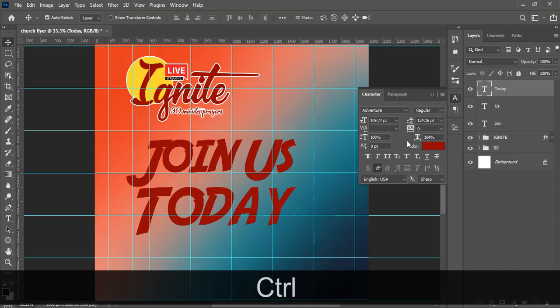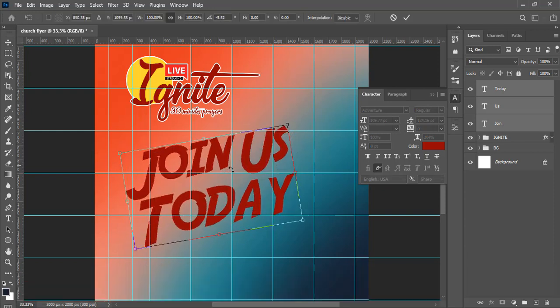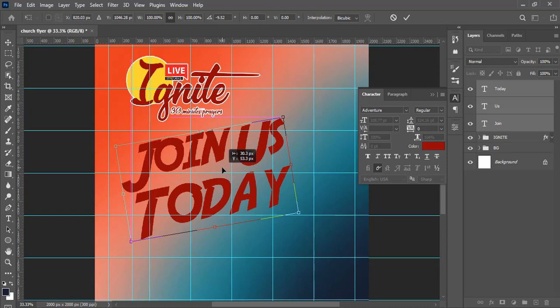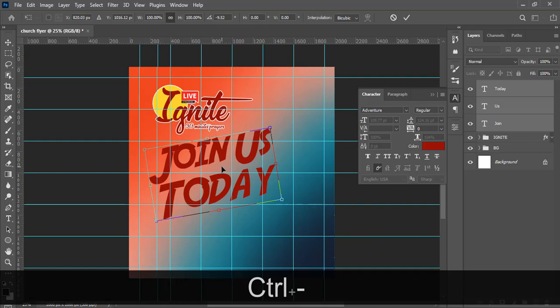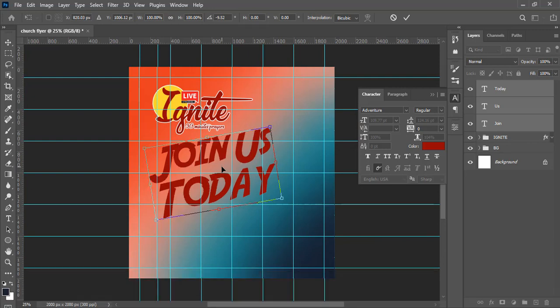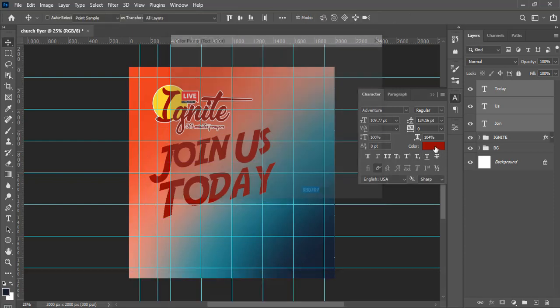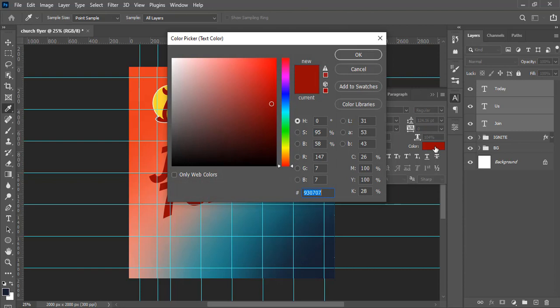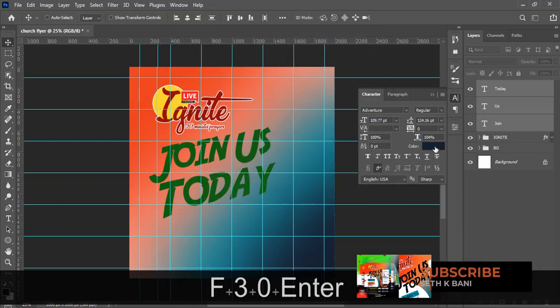What we want to do is select all three, Ctrl T, and rotate it like this. Drag it like that. Okay, something like this looks good. Enter. Now I want to give it a specific color. The color I want us to give it is basically 161F30. Enter.